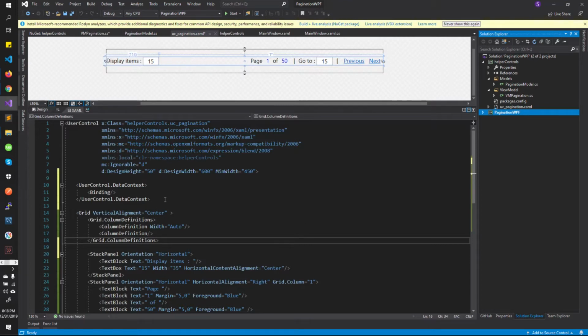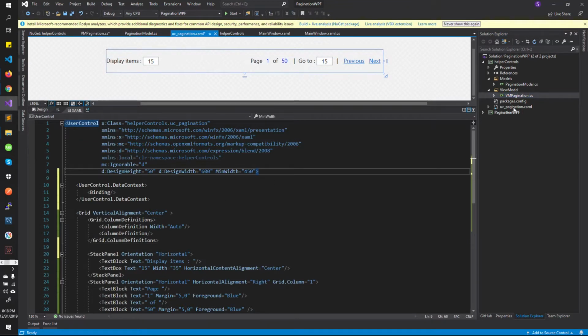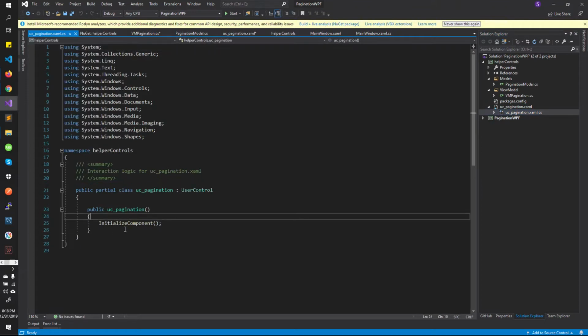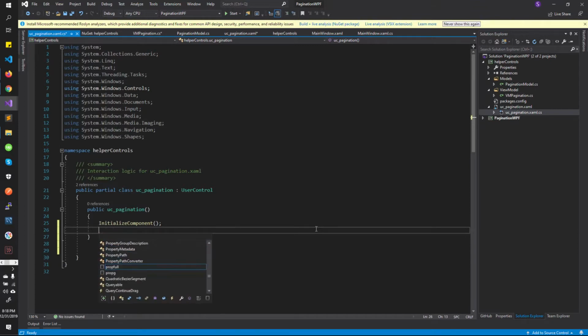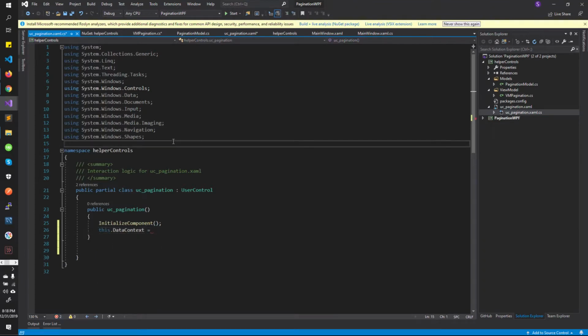Now, we need to bind this to the view model. There are different ways to bind the view model to your view. As of now, let me take the code behind part. I know in the video I said it's all about MVVM, but I'm going to use code behind, so don't get angry with me. This will soon change when we move forward. This is just for testing purposes. So this.DataContext is equal to a new view model.